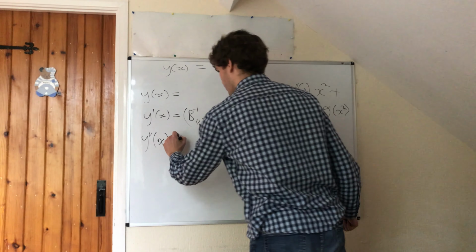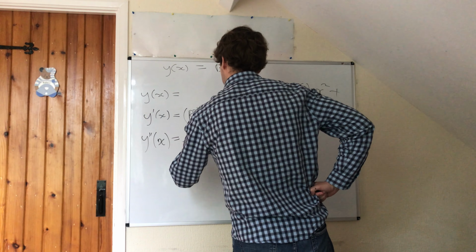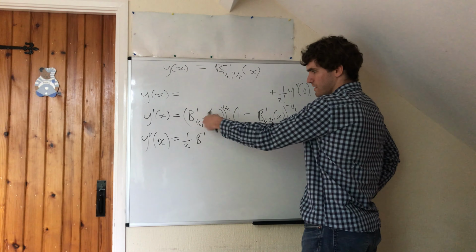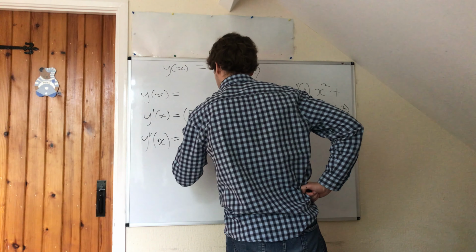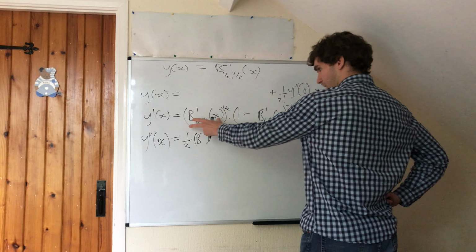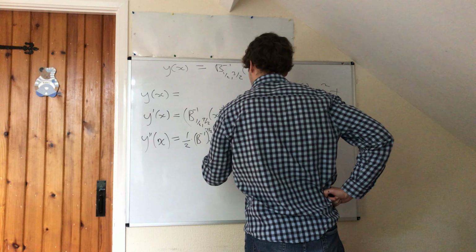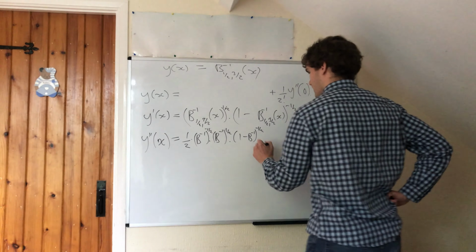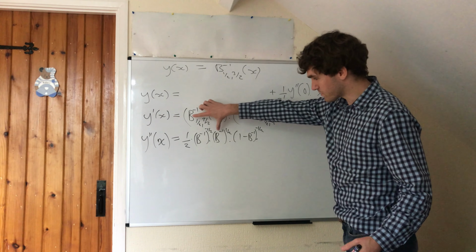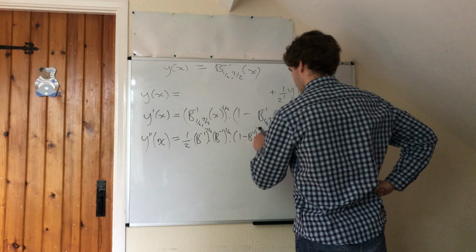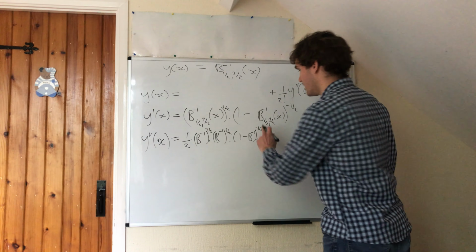Okay, so y double prime of x is going to be equal to the differential of the first term. So that gives us a half beta inverse. Now I'm just going to write b to the minus 1, meaning the inverse incomplete beta function, to save space. That's going to be to the power of minus a half, times, using the chain rule, the differential of this, which is just going to be beta inverse to the power of a half times 1 minus beta inverse to the power of minus a half. Then we've got to multiply it by this, because effectively we're using the product rule. We're differentiating this first and then multiplying it by this. So this is going to be times minus a half times minus a half again, leading to minus 1.